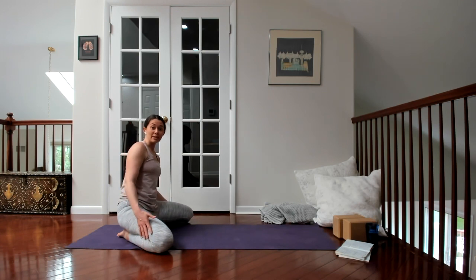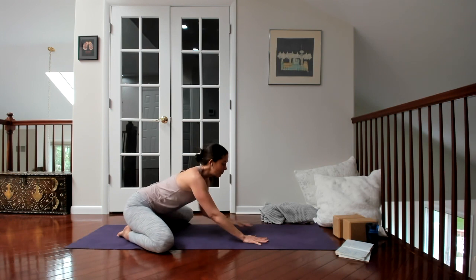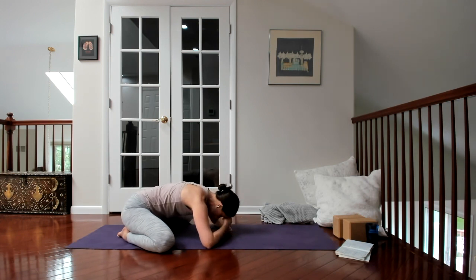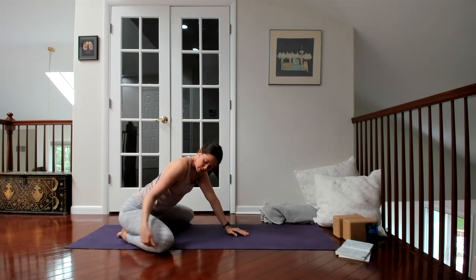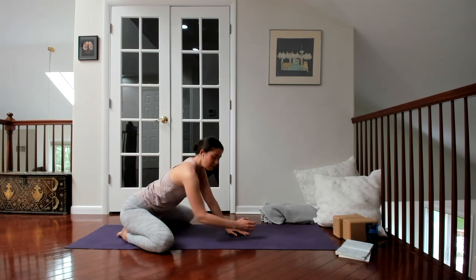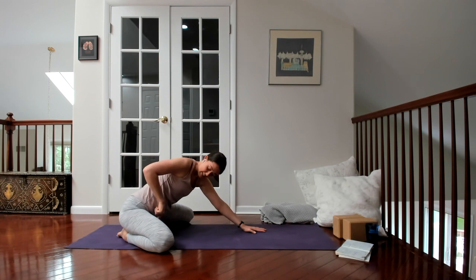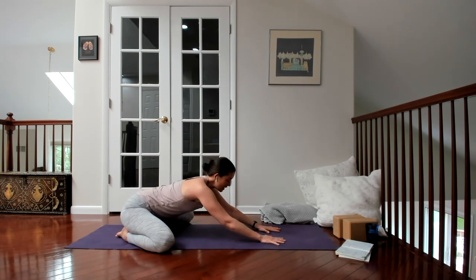If you need blankets underneath the knees, drop some blankets underneath, and then we'll walk it forward. You can come on forearms here, or you can do fist on fist. If the knees are sensitive, you can drop the blanket under the knees, or you can also just drape it behind the body so the towel is behind the knees. It gives a little less compression. And then you want to focus on the inseams of the legs, so it's tapping into the inner groin and just awakening your liver line.